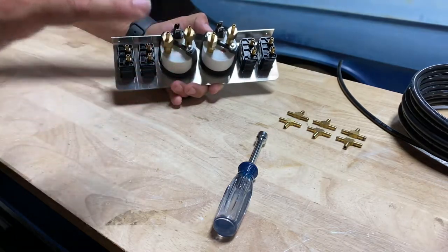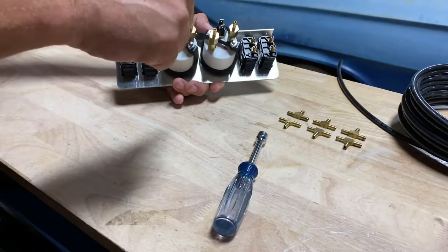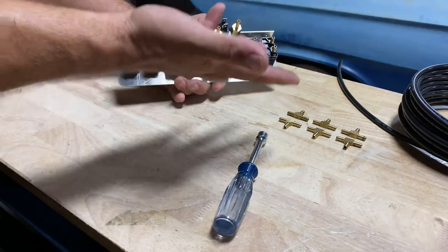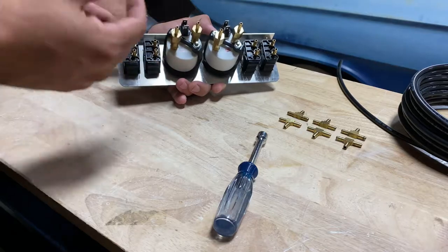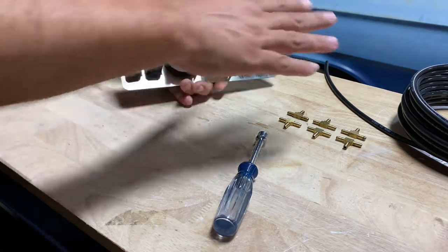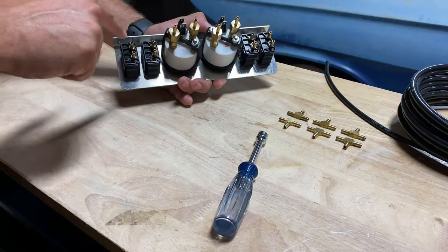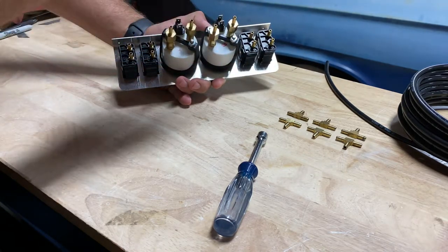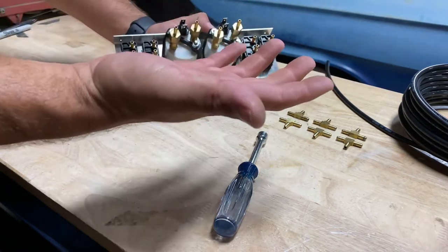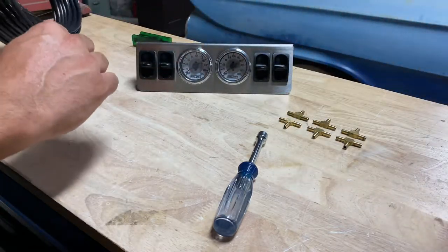What I recommend — and we show this in the instructions — I want to make it real clear. If you take one tank feed and split it to both fronts or both rears, and you go to hit both fronts, they're both sharing that one little quarter-inch line, and it's going to be slow. Now if you take that one feed line and split it to one front and one rear, when you hit the fronts it'll be getting a feed from two lines, so it'll get twice the flow. Let me cut some line and start this process and show you what's up.